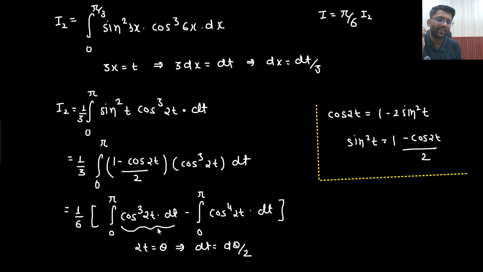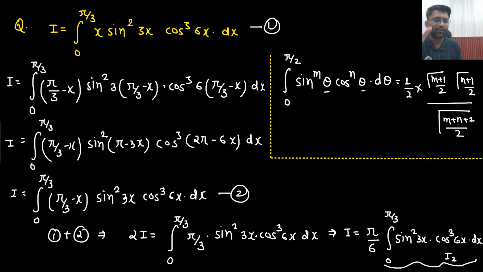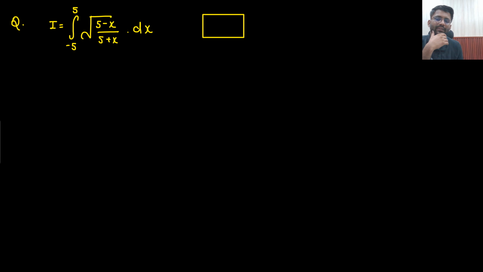First of all, about the limit, 2t was the problem. So first I took the limit in this manner, and then I saw that this would be the problem: whatever positive area you get here, the same negative area you will get. Here whatever positive area you are getting, simply take 4 times. Then I solved it, I got the answer. Okay, so very good question. These kinds of questions should always be there in your revision. Okay, very good question. Let's go to the next one.